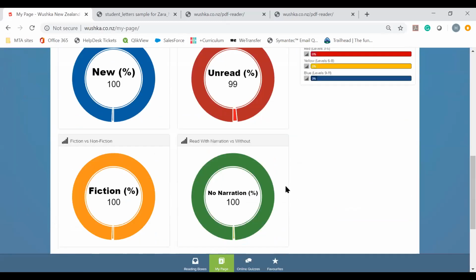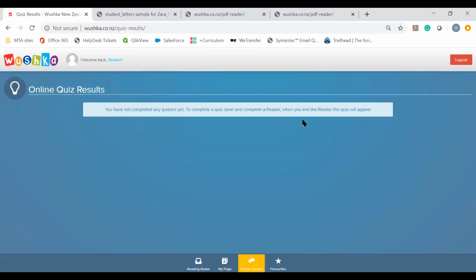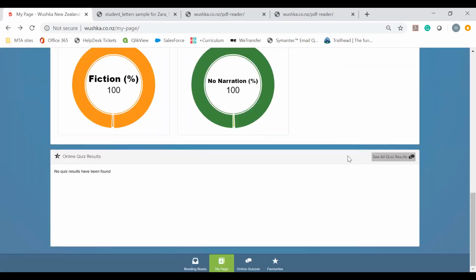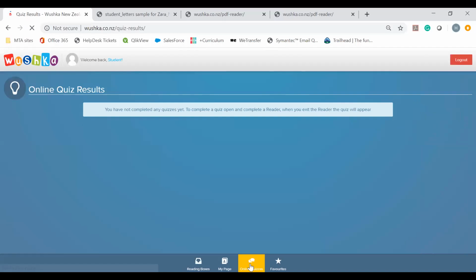So they can see the same as what you can see. This will provide no data because they've completed no quizzes. It's just a fictitious student. But if the student had been reading for the week, there would have been some data there. So nothing's a secret. We want them to know where they are in their learning, and we want them to be able to know where their next steps are. If you click on online quizzes, they haven't completed any here, but it would pop up and give them their quiz results, just like what I showed you earlier.